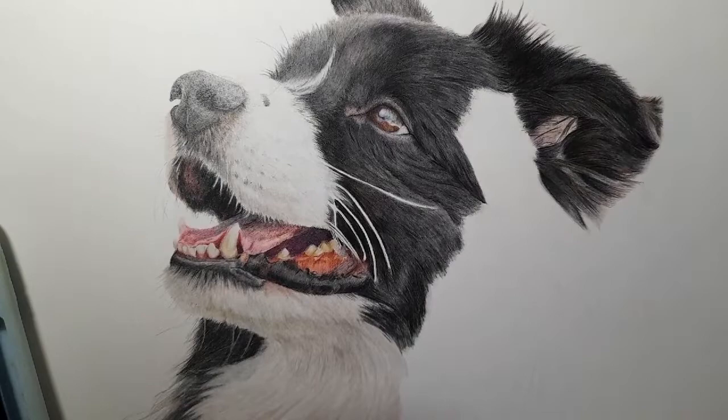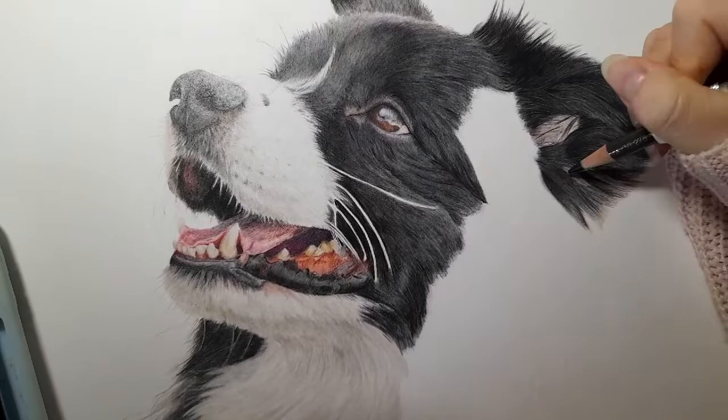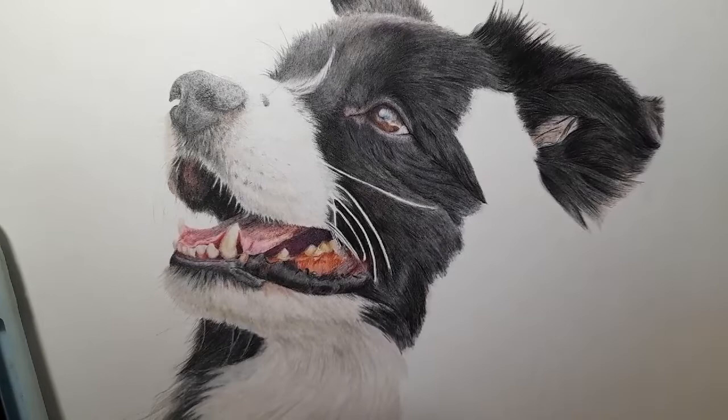Now this isn't the exact same as the reference photo. We've not followed every tiny little clump. And that is fine, because we know that we're just trying to get a realistic look. We're not trying to copy the photo exactly. We're trying to create an ear of a dog that looks realistic, but we don't need all these clumps to be exact. And that's, like I say before, because as soon as this dog moved, all those clumps would have changed. I've got the warm grey 2, and I'm going to use the warm grey 2 on the edge to help with this blending.